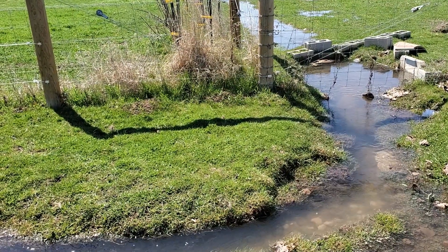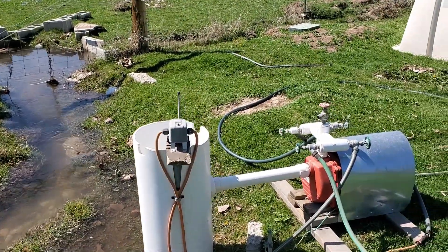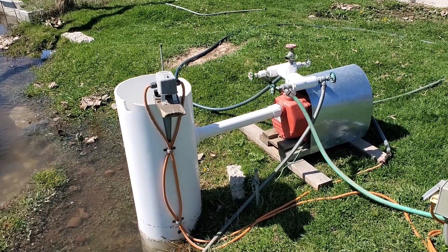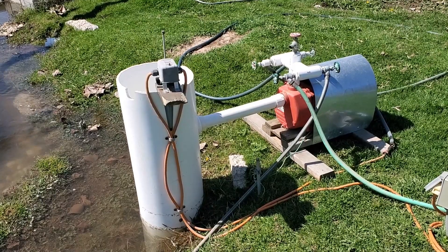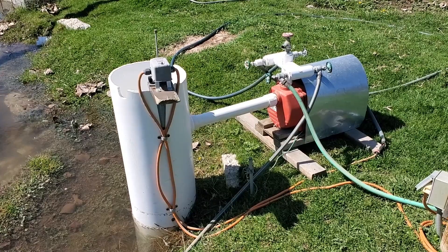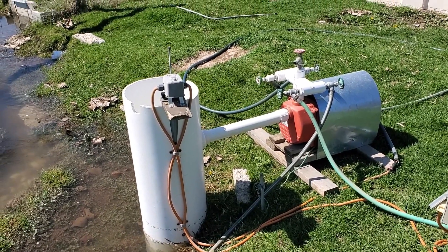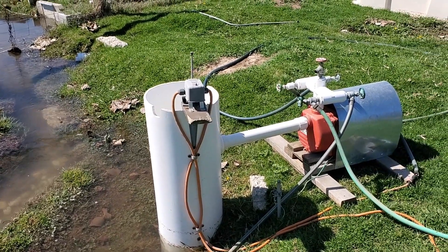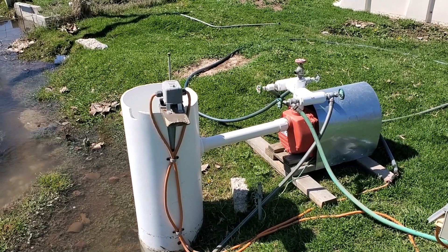Today what I wanted to talk about was a setup that I have here for the pump on the farm. This is something I never really could find what would work exactly right. The pump is just a standard — this particular one is a Red Lion one horsepower pump, so it's not a real high quality pump but it works just fine. The issue we always had was the water in the ditch would stop, whether there was a malfunction, a clog, or somebody put their head gate in at the wrong time not following the schedule, and the pump would then run dry.